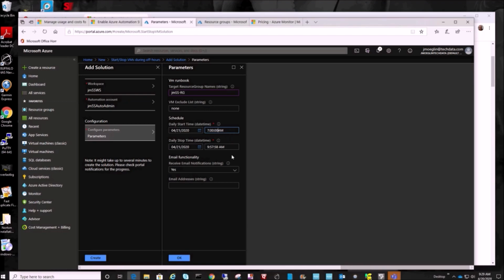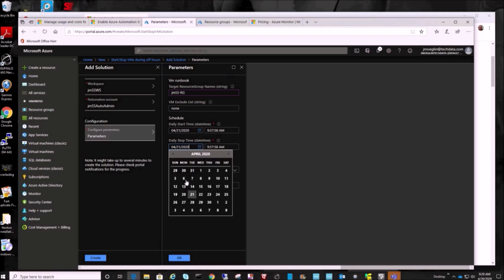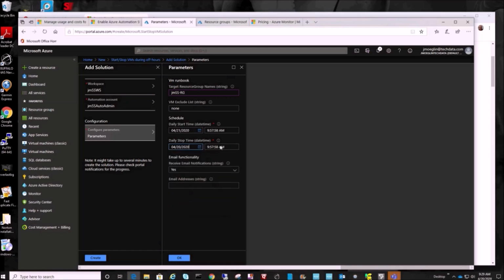And you can just edit that when we want the first stop to happen and the future stops. So in my case, I'm going to put it to today. I don't want it starting tomorrow. I want it to actually start tonight. So we'll go ahead and change those parameters to whatever you're comfortable with. Everyone has a different schedule. I'm just using this as an example to show you.